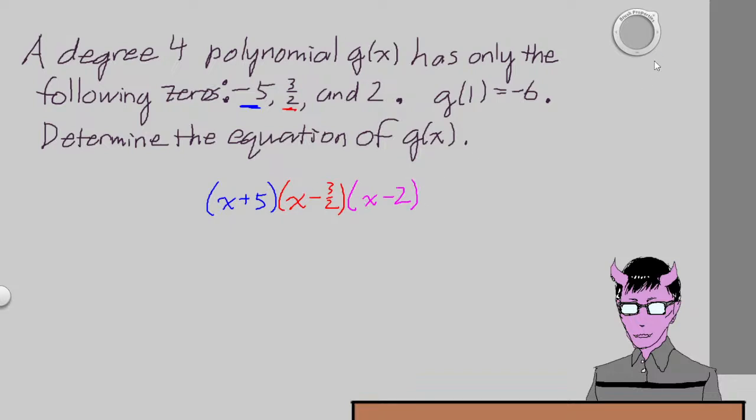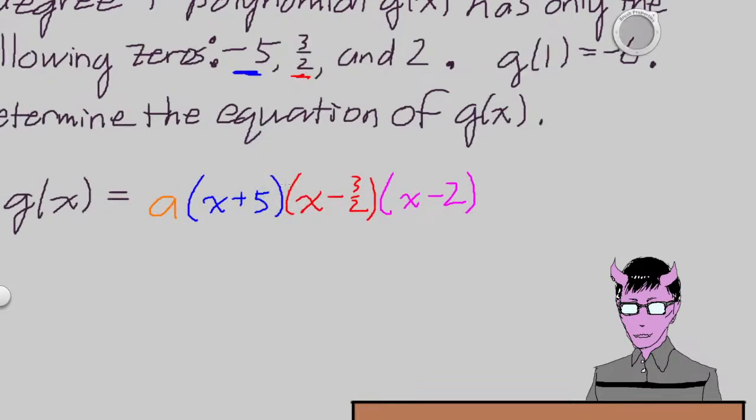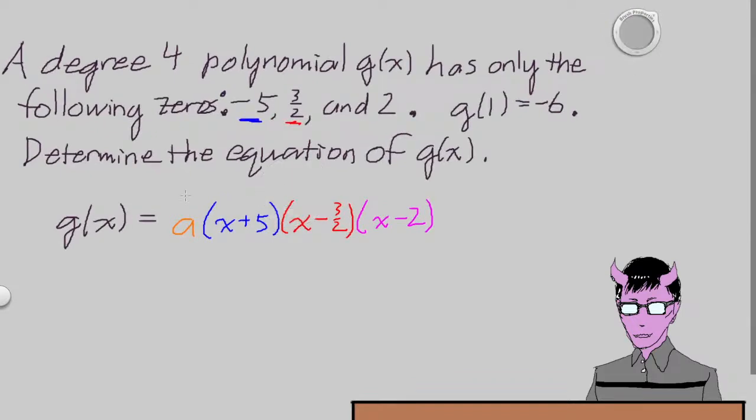Close it. And here's the thing, we don't know what the amplitude is. There's some sort of amplitude value here. Again, we don't know what it is, but it is a number. So that is equal to g of x. And the other thing to make note of is we don't know what the multiplicity is. We don't know if this is the one that's 2, if this one's the one that's 2, or this one's the one that's 2. Which of those exponents is the repeated one of 2? And then if one of them is 2, then the other one should be just 1.